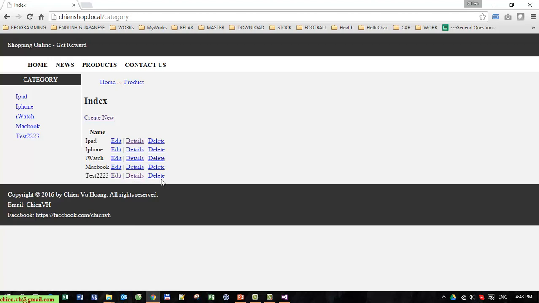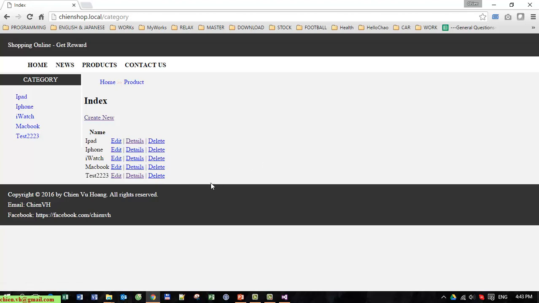If we create a feature for delete, we should also create a view for the delete feature. It will be the same as the others, but actually, I don't want to create the view for it.